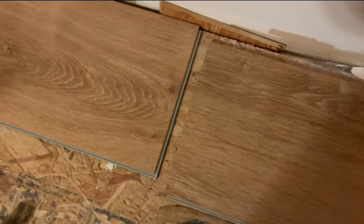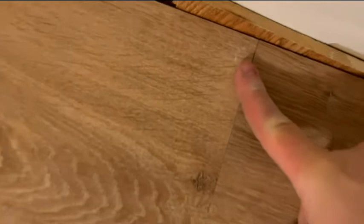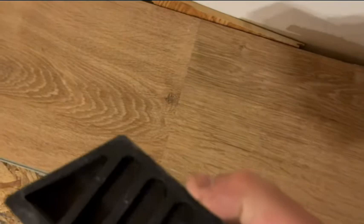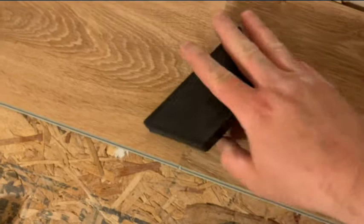See if I can do this one-handed. There we go. Let's see that, it's perfect. We've got a nice joint right there, okay? So this is where the rubber mallet would come in handy that I don't have. So I can use this or a piece of wood. Don't hammer out on here, you're gonna break it. But you can set it right on there somewhere because we got good surface here.